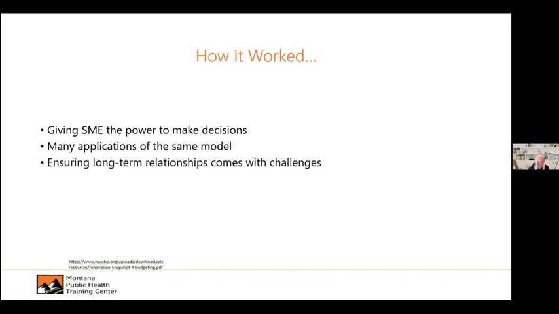They actually were able to use different applications of the same model. The initial pilot was in the 3 schools, and then they applied it more broadly in different contexts, focusing on different subject matters. And they went out into rural communities once they were able to do this. And it allowed the health department to work with different populations to understand the health challenges. It was like this nice little marriage between the community and the health department. And then the people within the health department were able to see some of these health disparities that they didn't necessarily know ahead of time. And some of those things were challenges, but they were able to see that they were there.